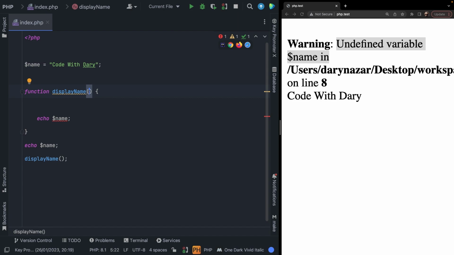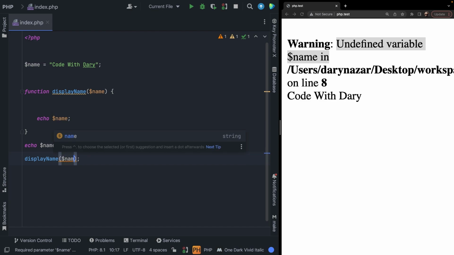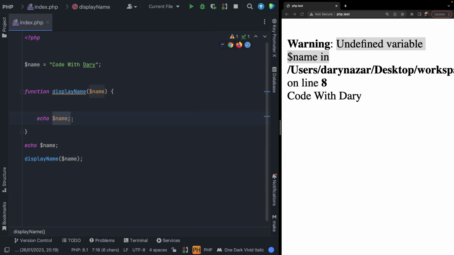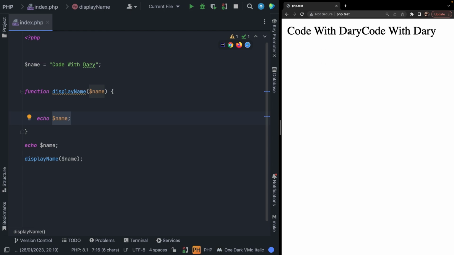And it's not required to have the same name right here as your variable, but it makes the code readability a lot better. Now the name that we're passing in will be echoed out, but at the moment we're not passing it in, because right here we're making a call to our function. We need to say, whenever I'm going to use my function, I'm going to pass in the name, which will be grabbed inside of the function, which we will then echo out. Once we refresh it, you'll see that our name has been printed out twice.